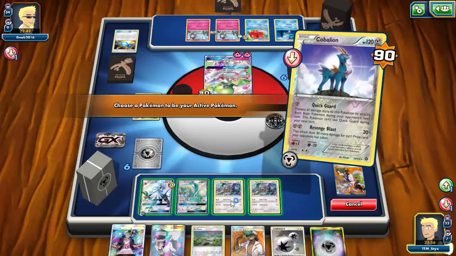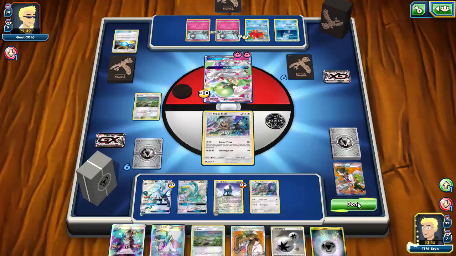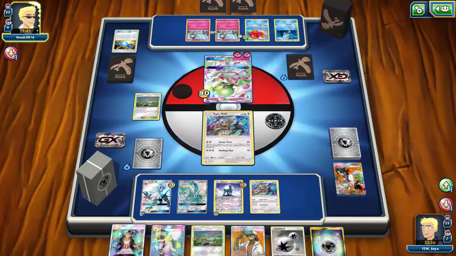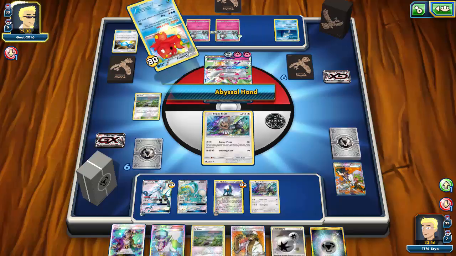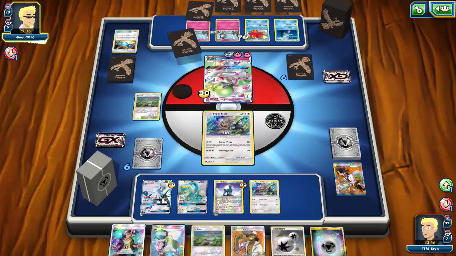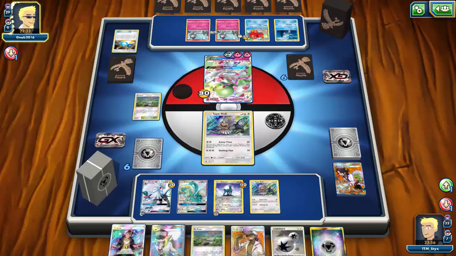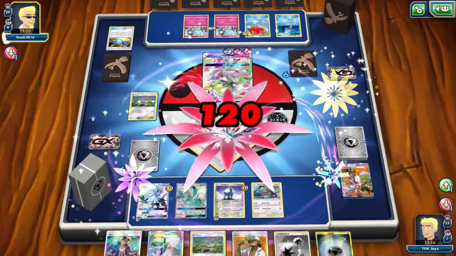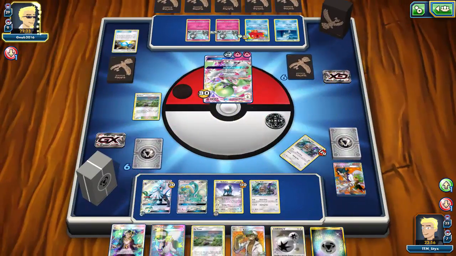And then I am just going to retreat into one of my Type Nulls, let it take the hit. If my opponent gets a DCE or something like that, then he will be able to one-shot my Type Null. Oh, there's the DCE, so he will be able to OHKO it. But I'd rather him take out the Type Null than my Cobalion, which will be able to one-shot Gardevoirs after he knocks out a Type Null and then a Pokemon GX, and then like Drampa or Silvally. So yeah, he's just going to take the knockout right there.